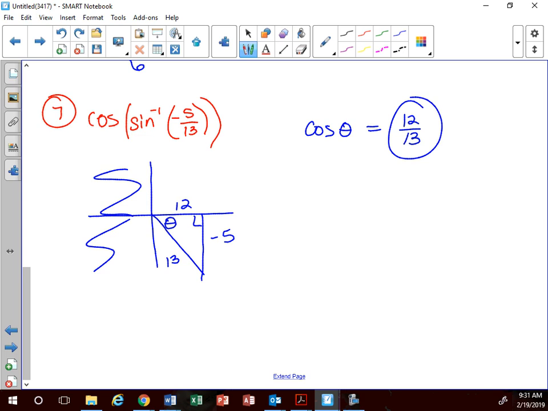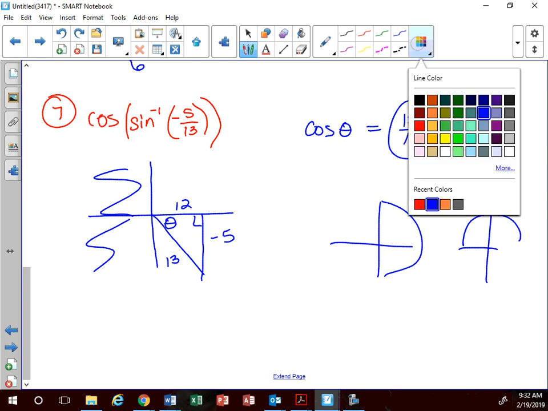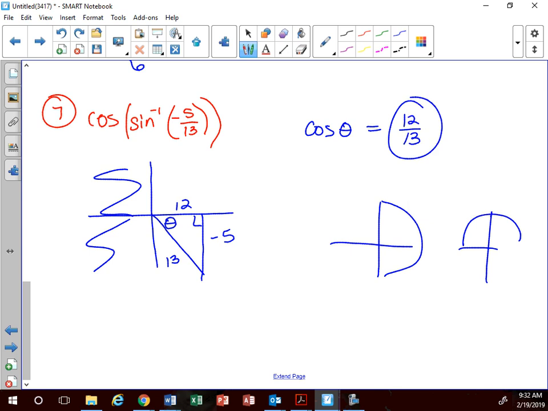Are any of these ever in the third quadrant? No, think about the parts of the circle we use. We use the right side, or we use the top. Poor third quadrant is neglected on both occasions, okay? It's the raw end of the deal. Okay, let's try another one of those.